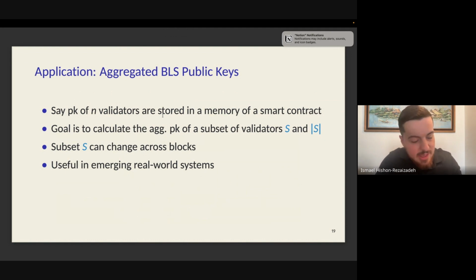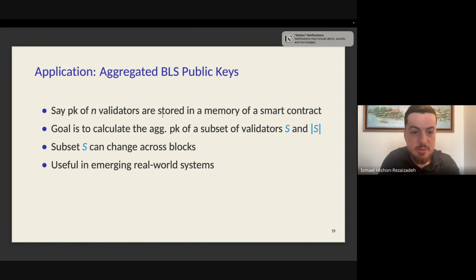And so now to get to another use case that we think has a lot of implications: aggregated BLS keys that are updatable. So say you have the public keys of N validators that are stored in memory of some smart contract. This is a very common primitive in things like EigenLayer, where you want to encode some AVS set's participants in the contract corresponding to that active validator set.